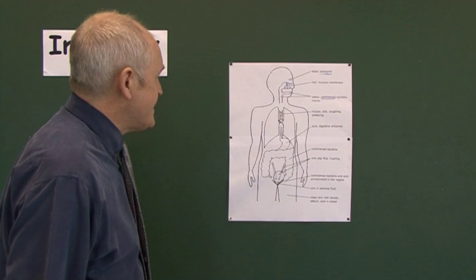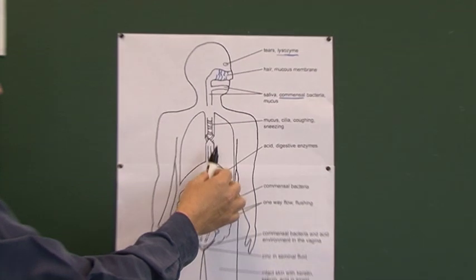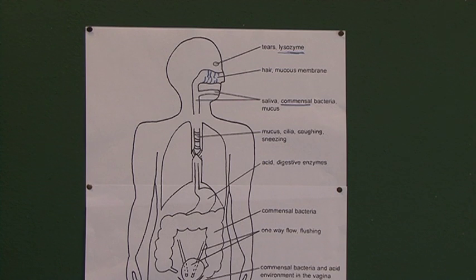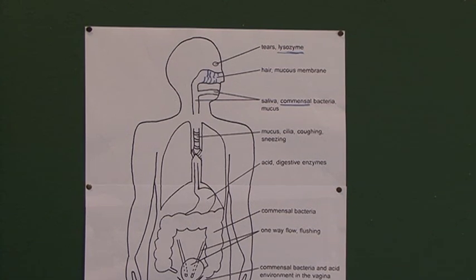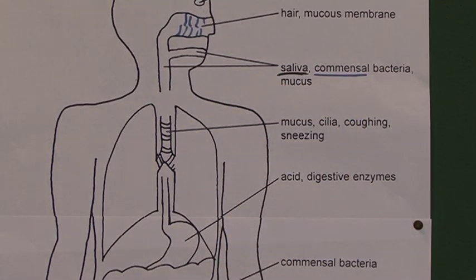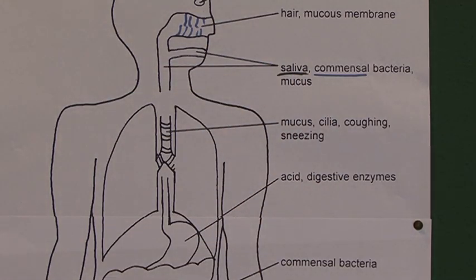And also the mouth's got intact mucous membranes. Membranes line all of the respiratory tract, all of the gastrointestinal tract. It produces mucus, and the mucus prevents the bacteria from getting through, and it also means that the mucous membranes are nice and moist. And saliva also contains, like tears, some lysozyme as well. And again, we've got the flowing effect. The saliva is flowing through the mouth, being swallowed, so bacteria don't hang around. There's no stasis of bacteria.